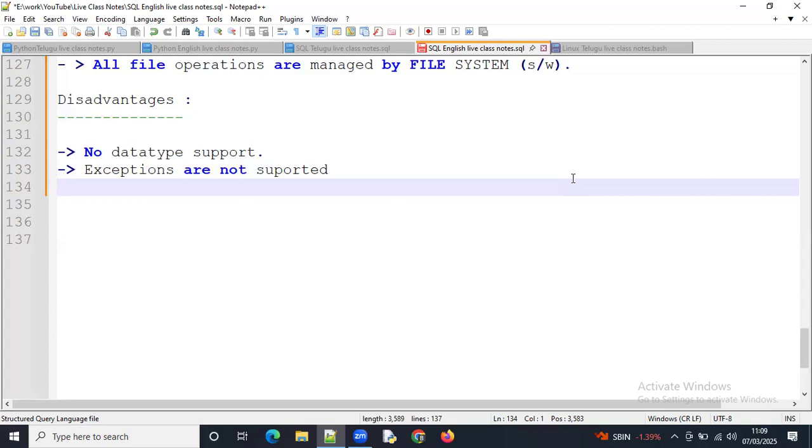So we need to set a password, then only you can use it freely. But in our earlier SQL concepts, they will not support setting a password. So there is a chance of security being compromised. That is the third point.